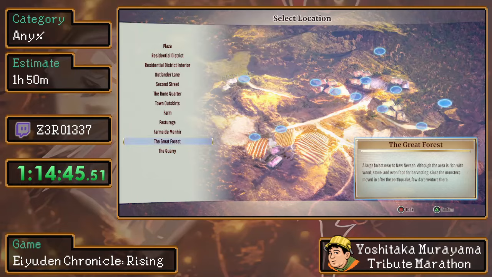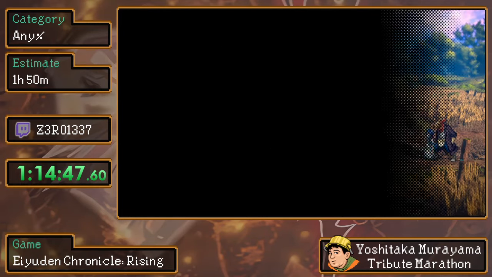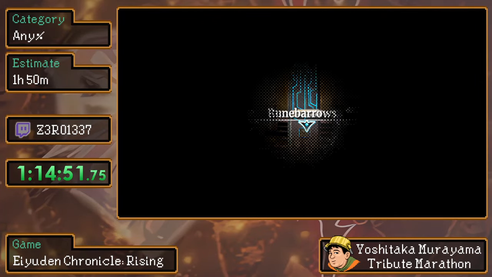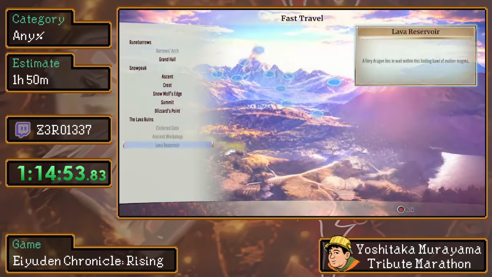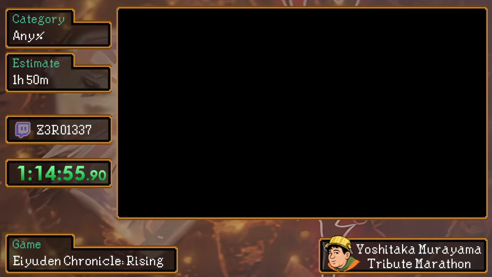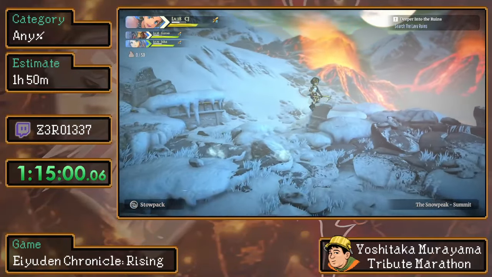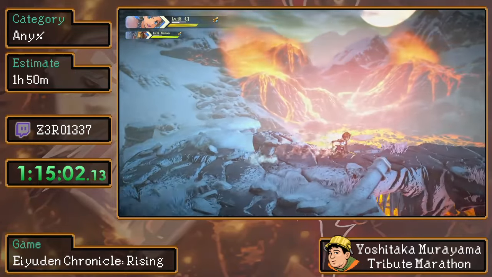Coming up is also one of the most dangerous parts for me. We're gonna have to get through a dungeon, and we're gonna do it quickly, but it's very precise. So hopefully I can execute it correctly. So here we're going to see if we can enter the lava ruins again if it's safe, which is why we're here.